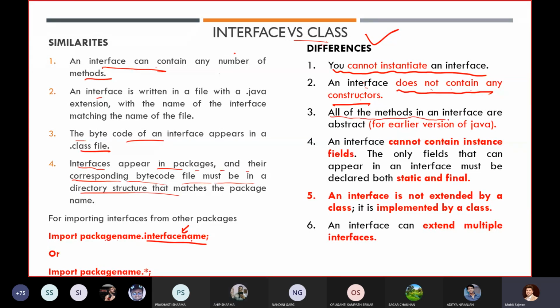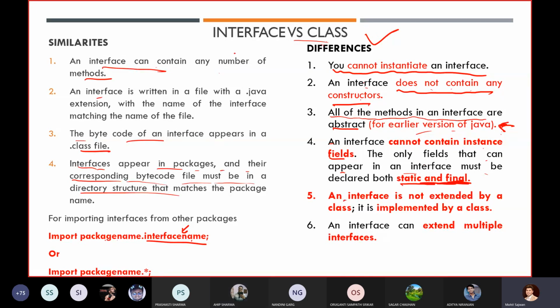All methods in an interface are abstract, for earlier versions of Java; I will tell you what happened in later versions. An interface cannot contain instance fields. The only field that can appear in an interface must be declared static final. Always remember, we cannot create instance fields in interfaces.